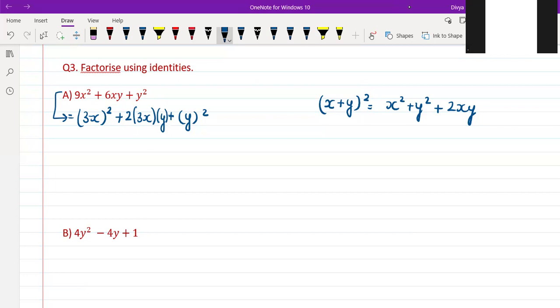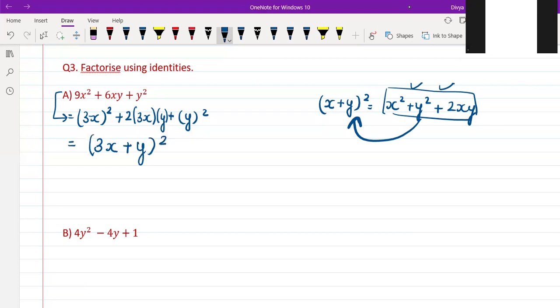We can write it any way. First you can write x square, or you can write the second term in the middle, because all are being added only. So now we are having this form of the question. It will be written back into this form, which says the first term, which is our 3x, plus the second term. What is the second term in this question? Which is y only. So it will be written as x plus y whole square, where x is the first term, 3x, and y is the second term, y only.